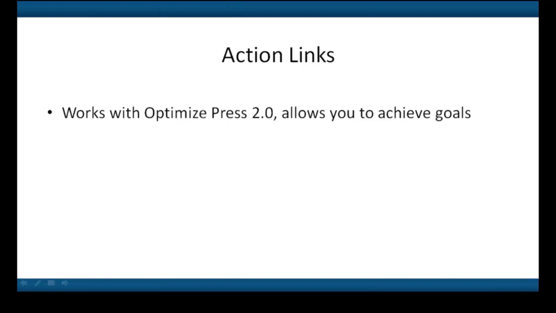Our shortcodes do work in Optimized Press 2.0 buttons. We also test heavily to make sure that the pages work. One of our other core principles in building this plugin is that we have to design and code everything to be as compatible as possible and follow WordPress best practices as closely as possible. Because of that, when we run with Optimized Press, there are no compatibility settings that have to be set, no special detection. We do everything the way it's supposed to be done, knock on wood, and so things tend to work fairly well together. Another example is that during a WordPress upgrade, we don't typically need to upgrade the plugin because we follow the standards.